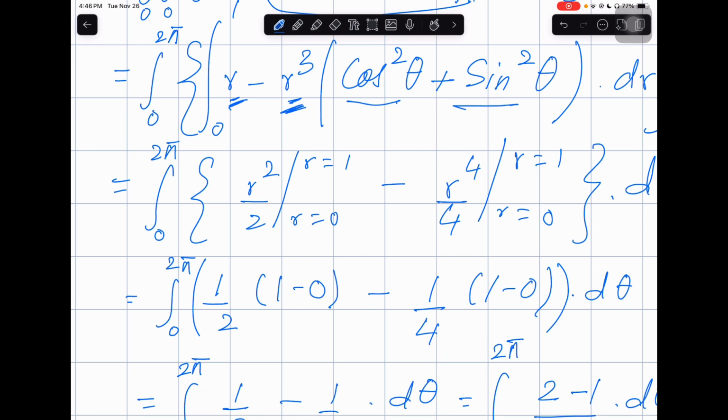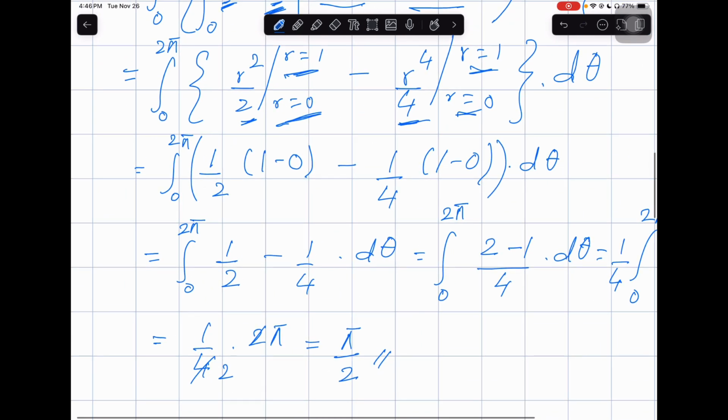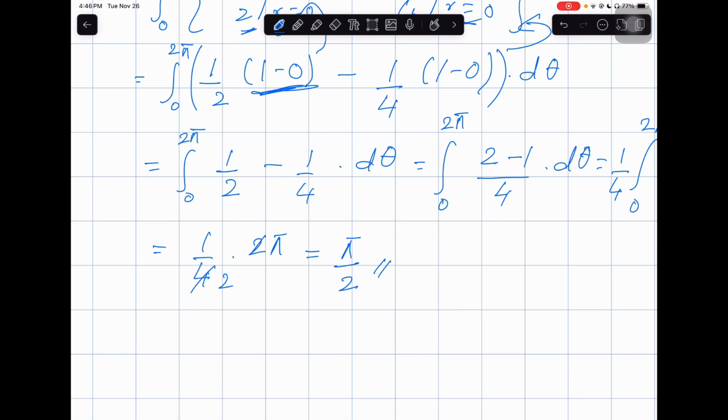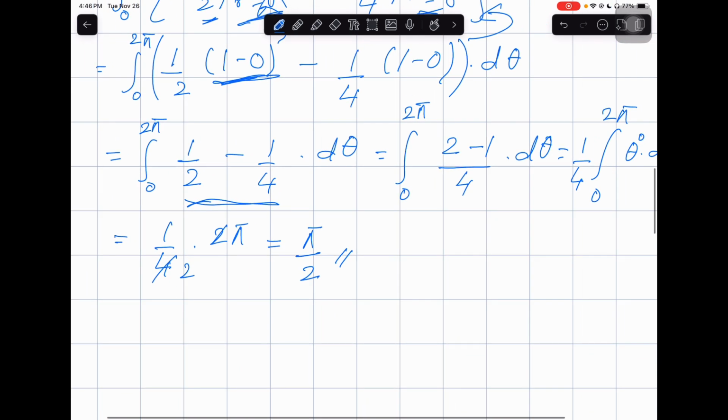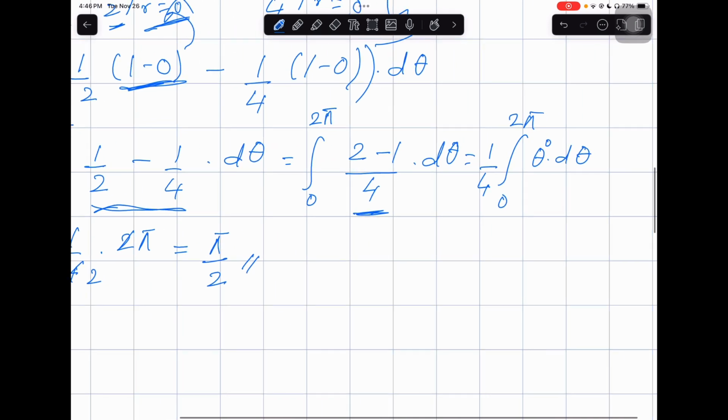So r's integral is r squared over 2, right? And for r cube it is r to the 4 over 4, and from r equals 0 to r equals 1, right? So 1 squared minus 0 squared is 1 again, so that's what I've done here for this. And for this, it is again 1 minus 0, so in the end, the simplified version is 1 half minus 1 over 4. I mean, you can immediately tell 1 half minus 1 over 4 is 1 over 4. But again, I've taken the LCM here, and 1 over 4 is what we get as expected.